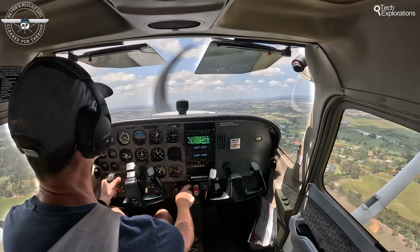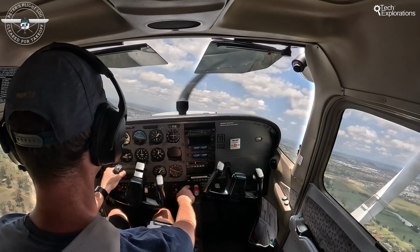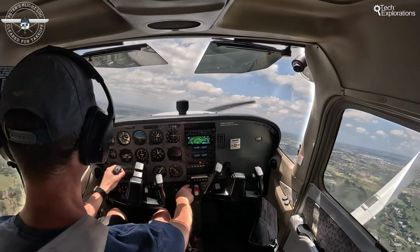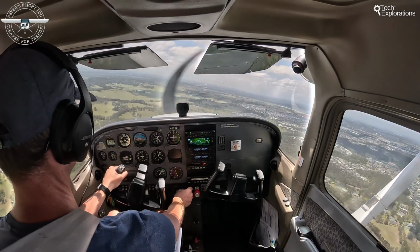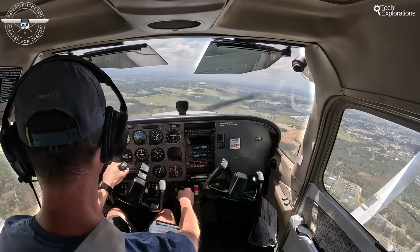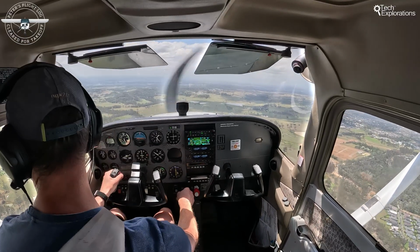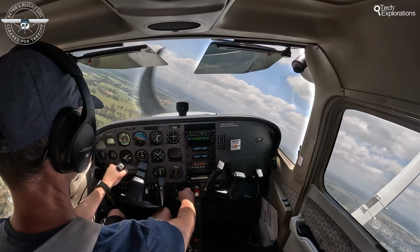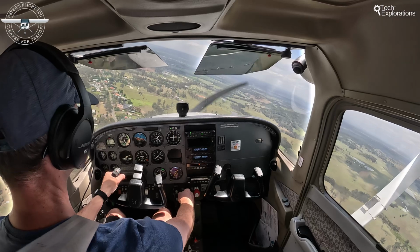Clear right. Clear center. Clear left, and left turn. 15 degrees. Bit of right rudder. 1,200 feet. And 1,300 feet, come out of the turn. I mean, come out of the climb. Reduce RPMs. On overshoot. Clear right. Clear center. Clear left. Left turn. Reducing RPM because I actually picked up a lot of speed and a lot of altitude. It's okay though.